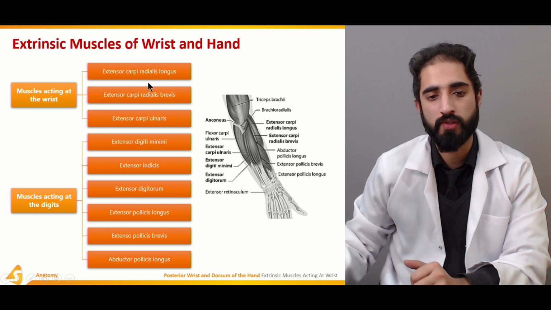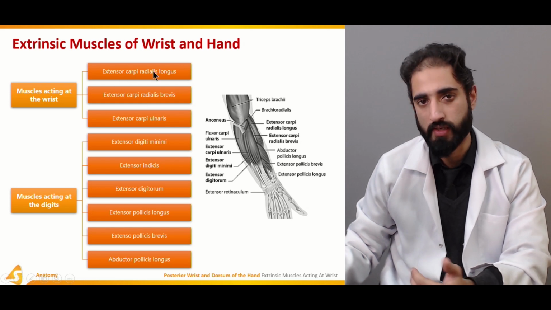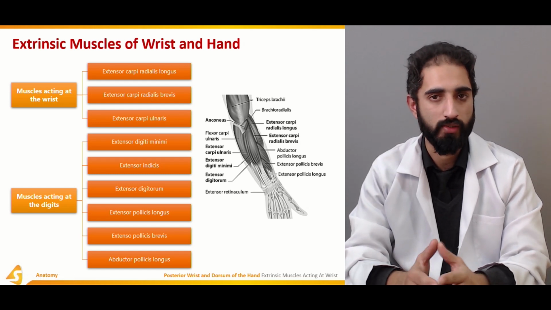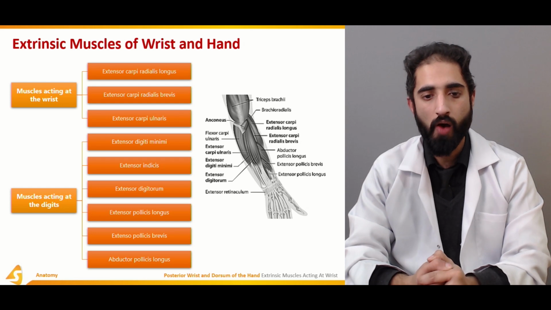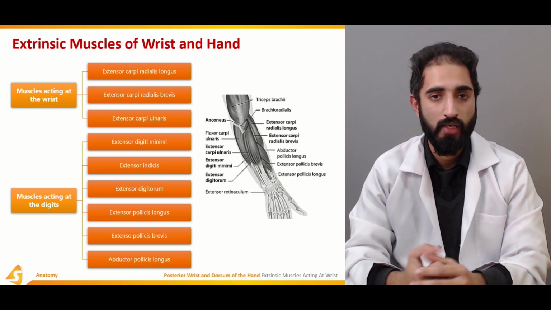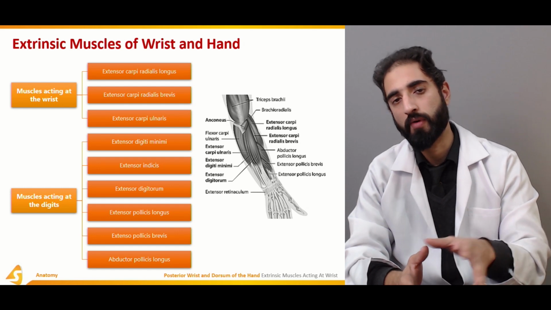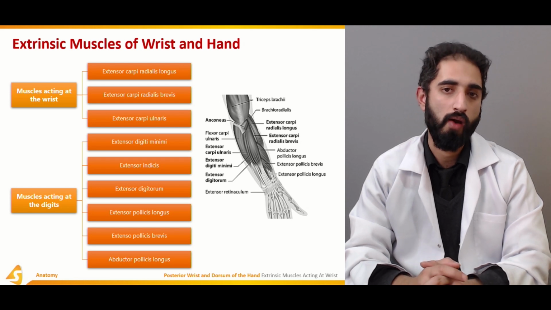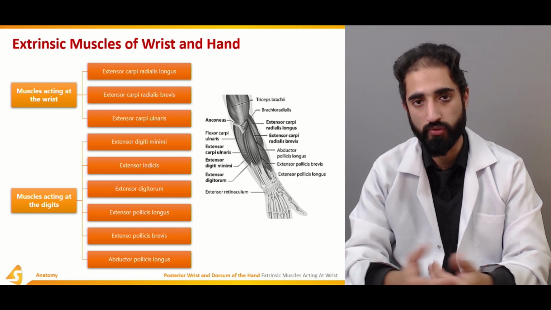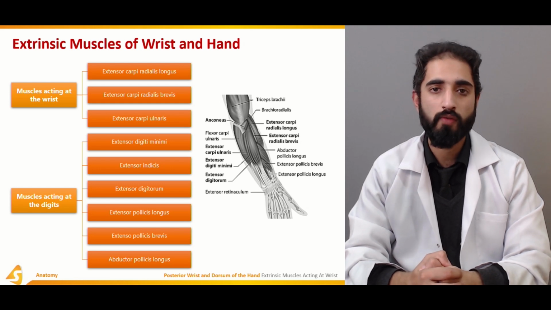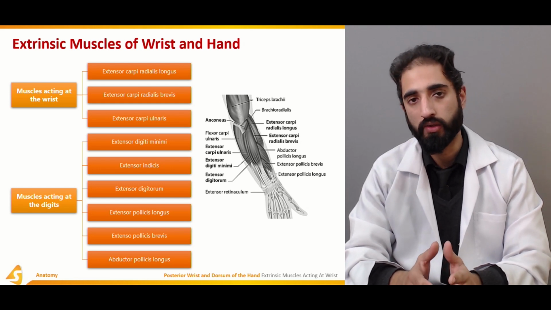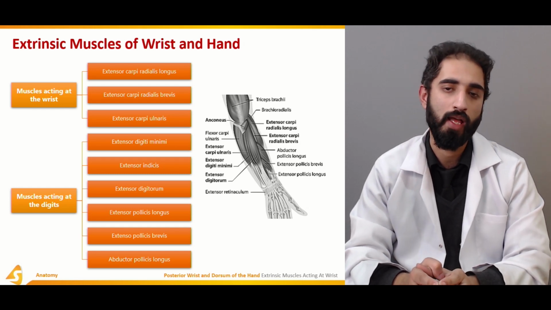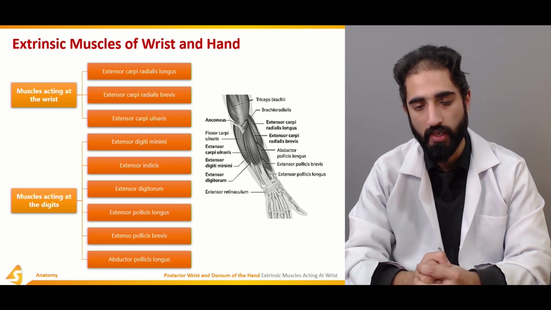As the name suggests, extensor carpi radialis longus and extensor carpi radialis brevis are both located on the lateral aspect, because the name of the radius suggests that. However, when we talk about the extensor carpi ulnaris, even though we have discussed that they have a common origin site at the level of the lateral epicondyle, how come ulnaris is in the name of a muscle which is supposed to be located laterally? The reason is that even though it originates laterally, it crosses towards the other side and inserts medially, and that is why it is known as extensor carpi ulnaris.